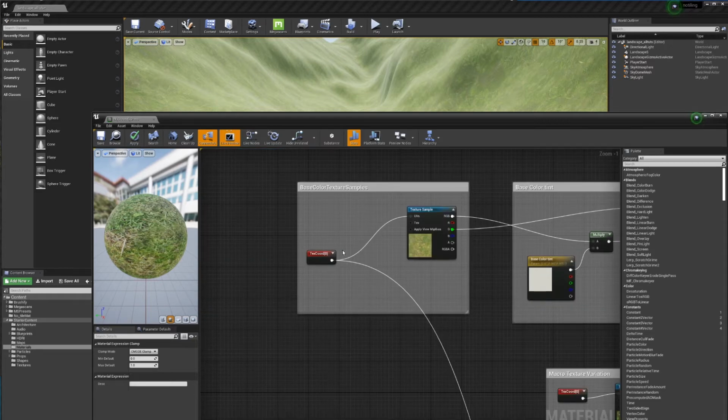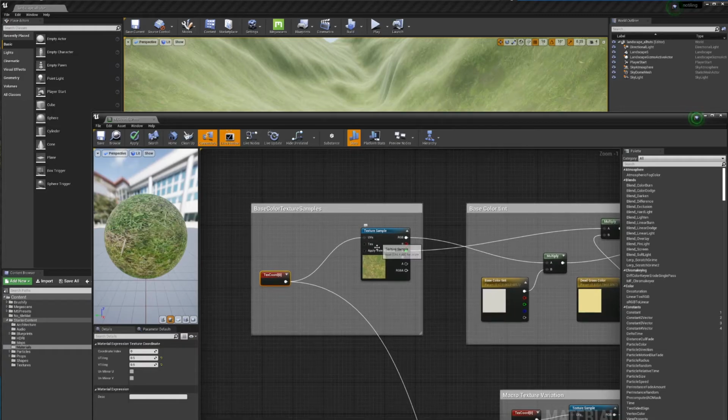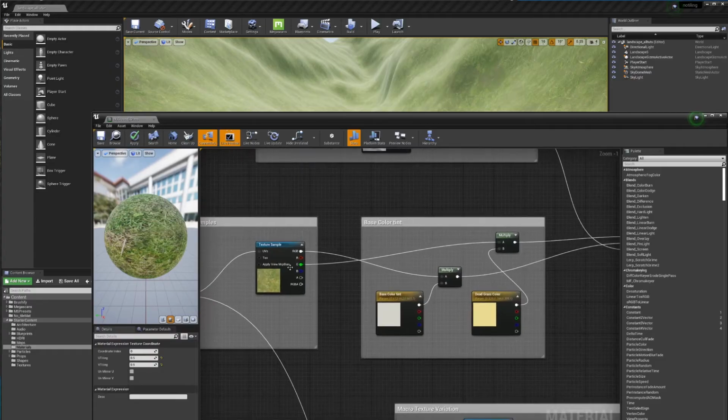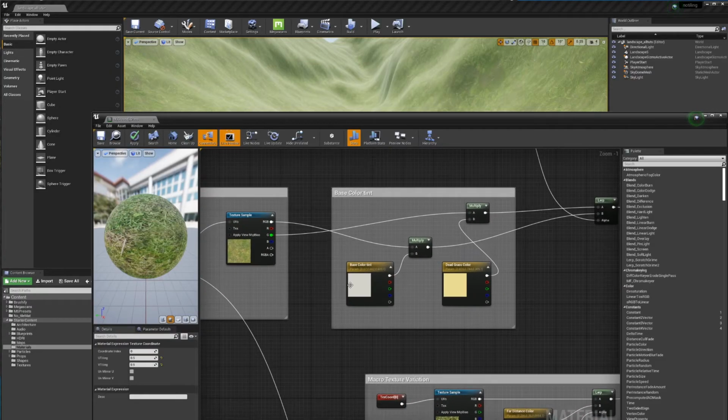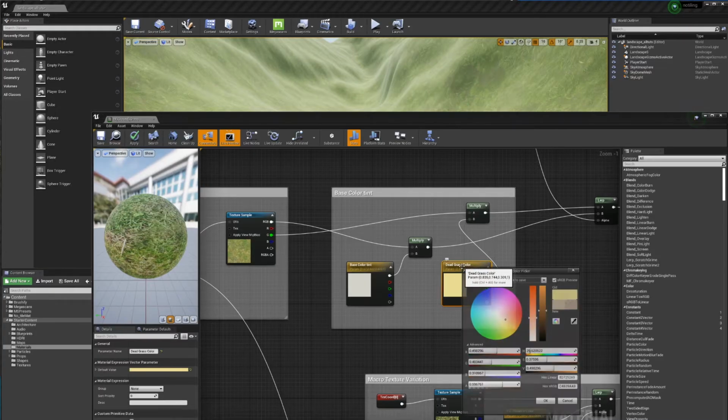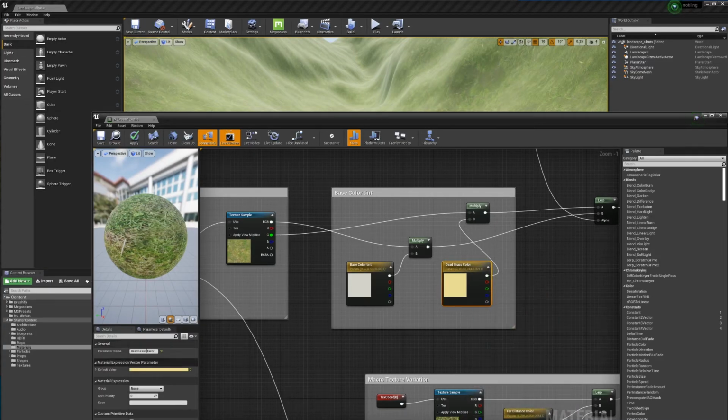You may be familiar if you've seen any of my other tutorials. If we click here, we have a very specific texture coordinate, which is 0.5, going into an albedo node. So this is your regular albedo, and this is actually going into multiplying it with a couple of things. So you have a base color tint and dead grass color. You can name it whatever else. This is what's here. You can always double click, you can always go here and change the name if you wanted to.